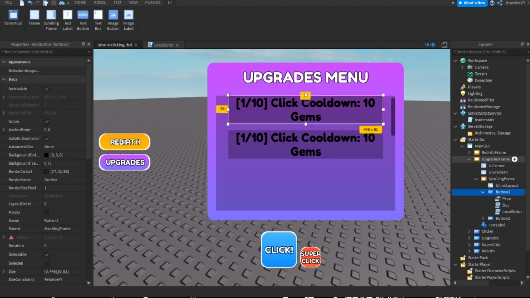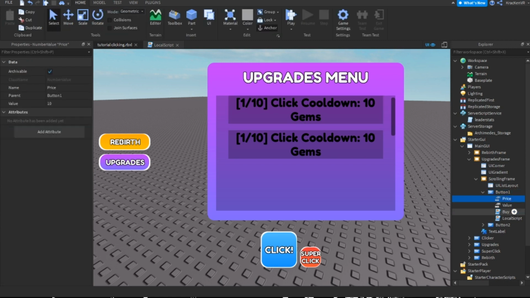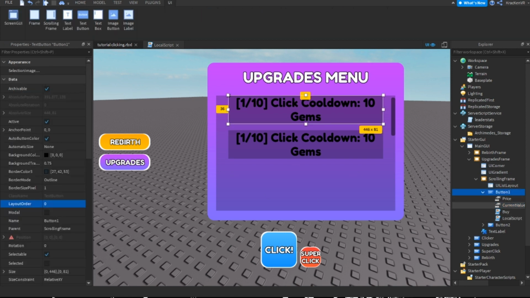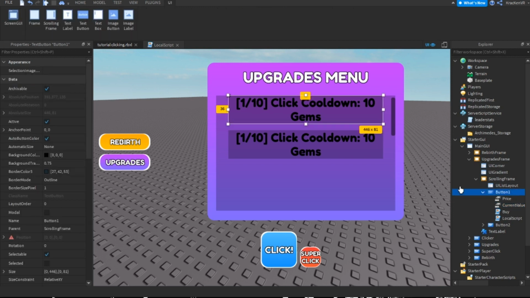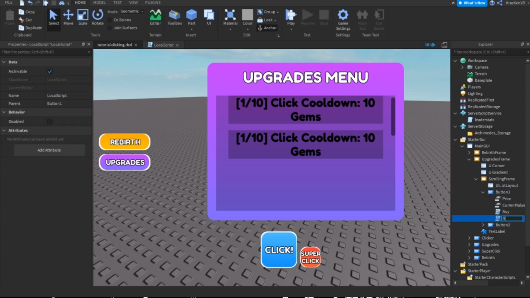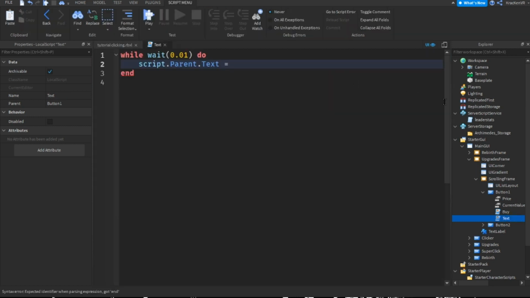We can add a number value in the button called current value, which is going to be 1 for now, and every time we upgrade it, it's going to go to 2, then 3, then 4, 5, 6, 7, etc. So I'm going to rename this local script to text, and we can do script.parent.currentvalue and 2 dots.